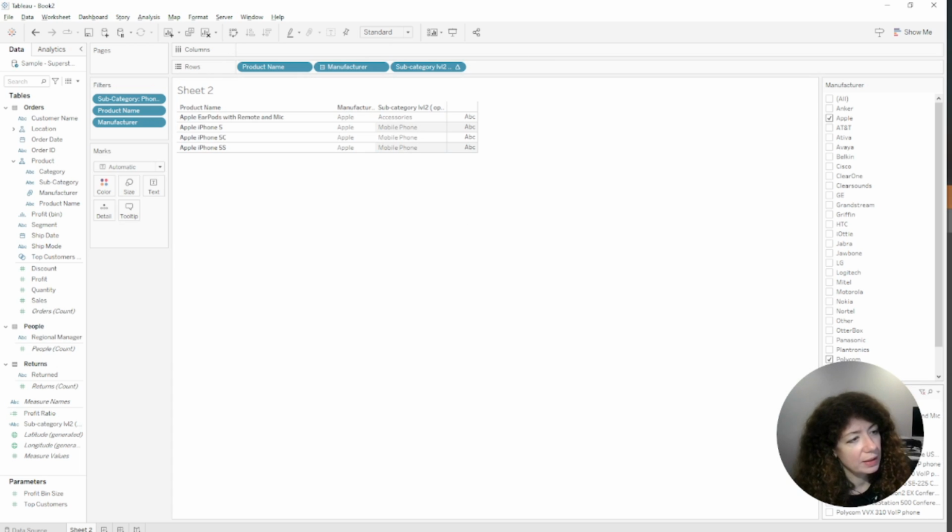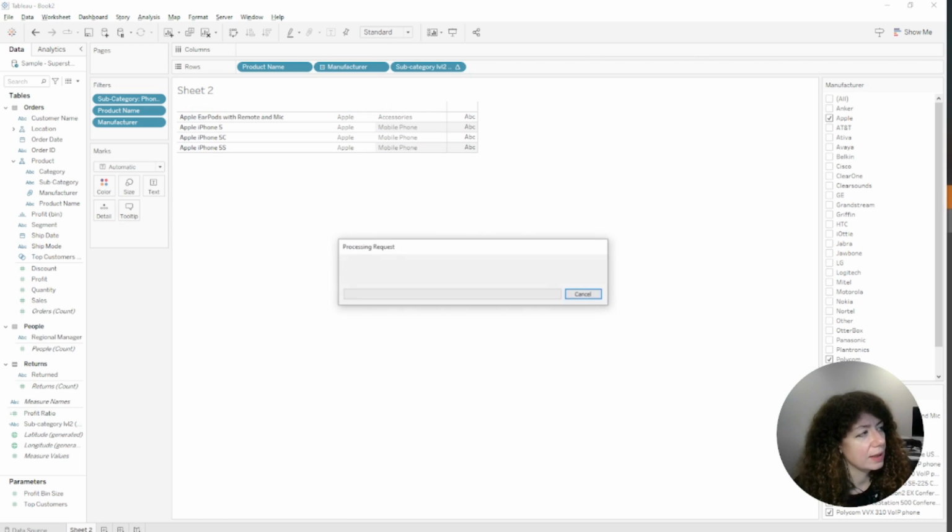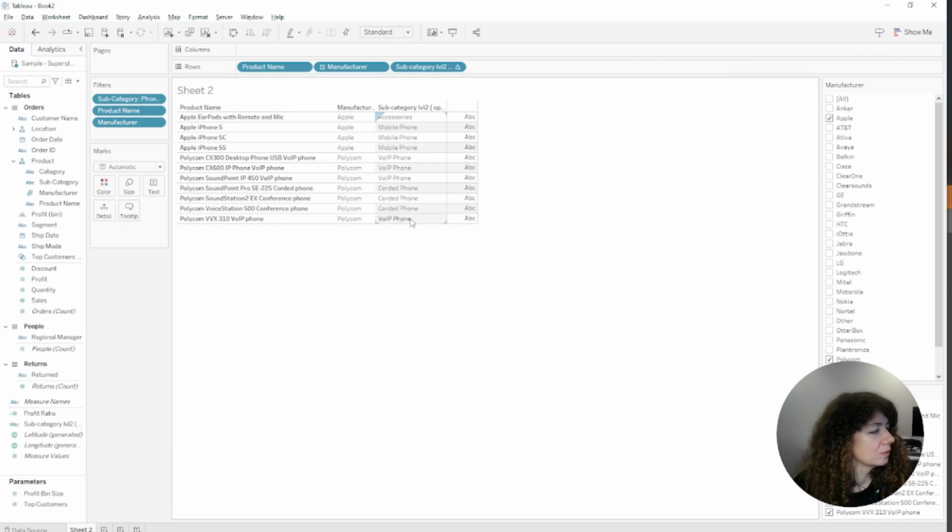Okay, great. So maybe let's add a bit more products. How does it look? I don't know those products, but maybe that conference phone is a corded phone. Difficult to say. I think that now I will show you how it looks on the server side, what is happening when we are adding new filters and changing the directions and so on.